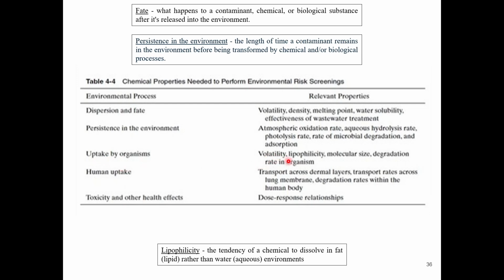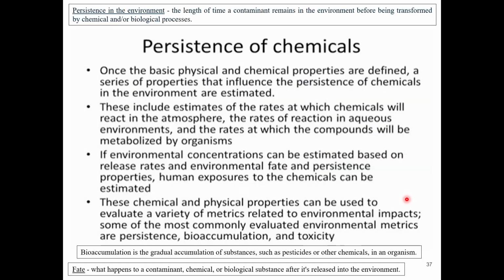For that we have to find the volatility, lipophilicity. That is basically the tendency of a chemical to dissolve in fat, lipid, rather than water, aqueous environments. Okay, so apart from that, there is molecular size, degradation rate in organism, etc. Human uptake, basically it is transport across dermal layers, transport rates across lung membrane, degradation rates within the human body, toxicity and other health effects. So those response relationships are there.